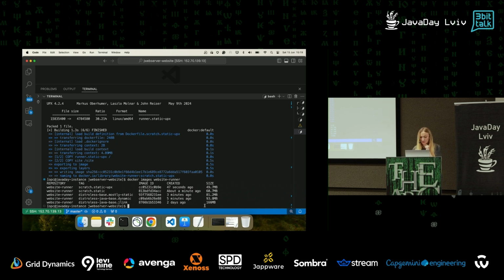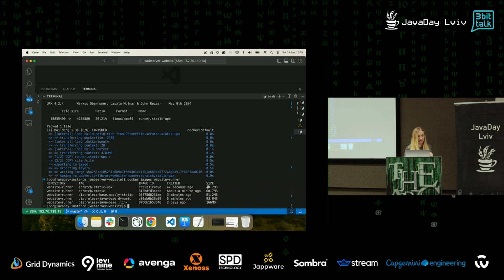So what is the file size with the JLink image? That's 166 megabytes. And then we squeezed it to almost 50, like 3 times less. And you see the degradation from 166. Then we have the default native image in the container, 93, and then we have mostly static. In the mostly static image, the container image size is decreased because we used a different base image, and then we have the static one, which is Scratch. The container is really minimal.